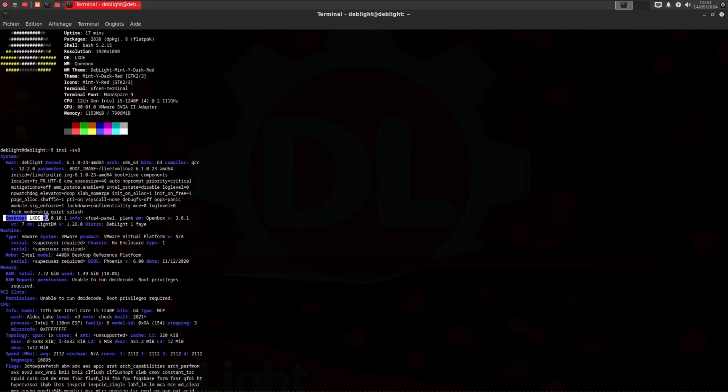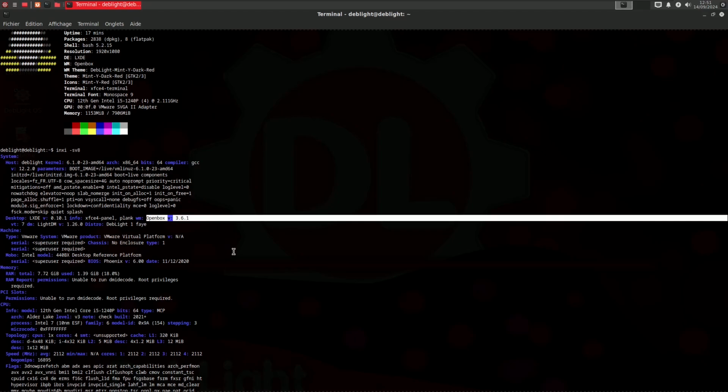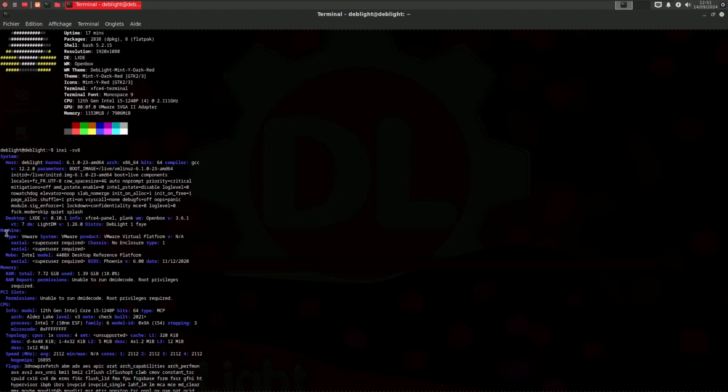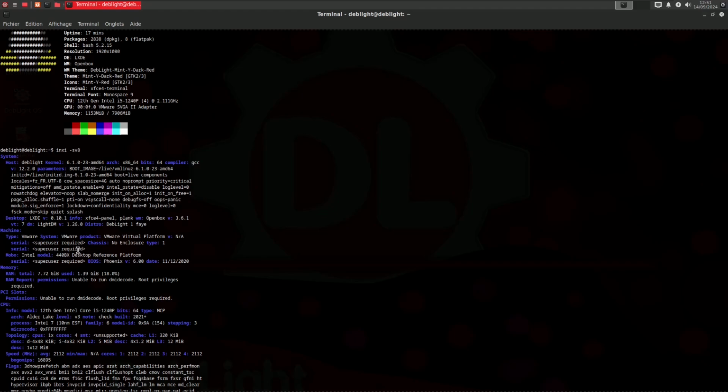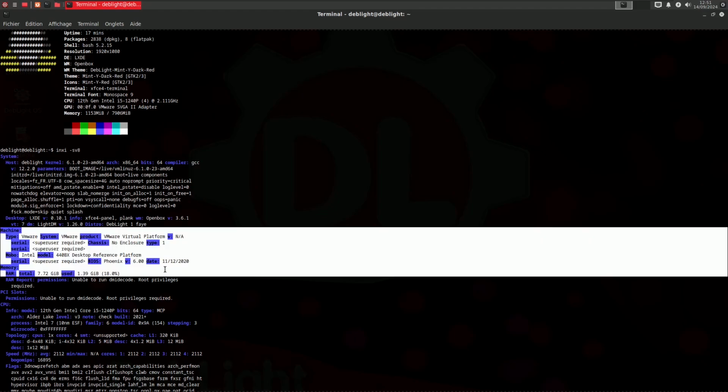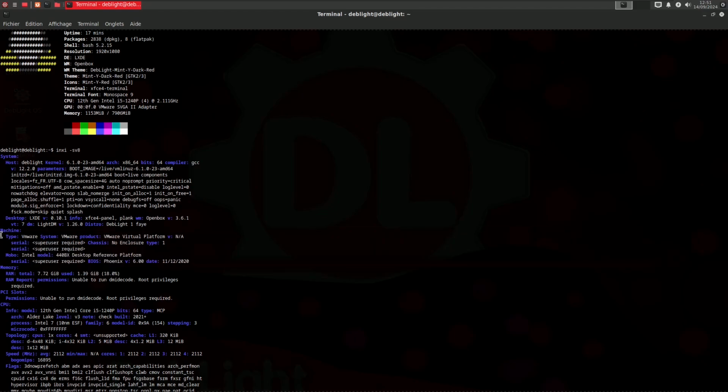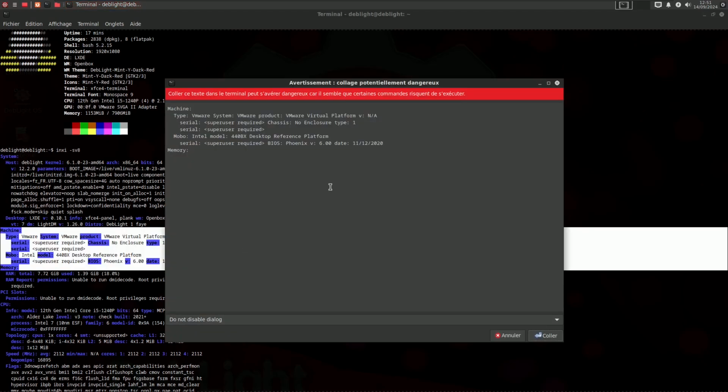And about the desktop, it says LXDE 0.10.1, the Openbox version is 3.6.1, and the LightDM version is 1.26.0. Distro says DebLight 1 Faye, LMDE Faye. So it says indirectly based on LMDE. So here is the machine, which is unnecessary for right now for the video.